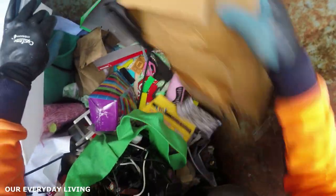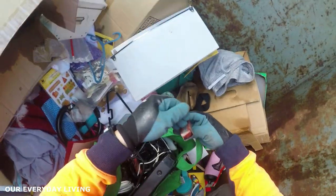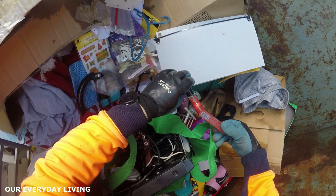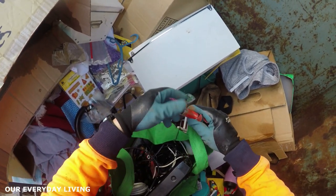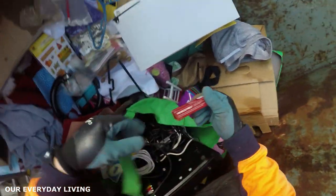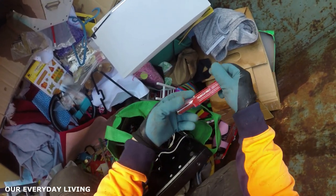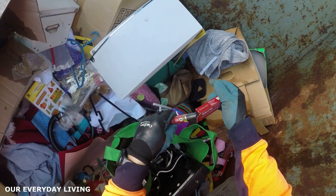Don't want scissors. Just ordinary steel. There's another one of those. Partly open. What is it? Some sort of stuff. Some sort of roll-on stuff. Oh, that's empty, that one. I wonder if that one's empty. Might be empty. Get it open. No, it's not empty. It's got the paper and all on it. All right.